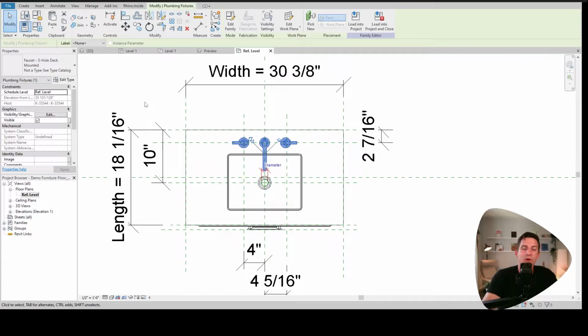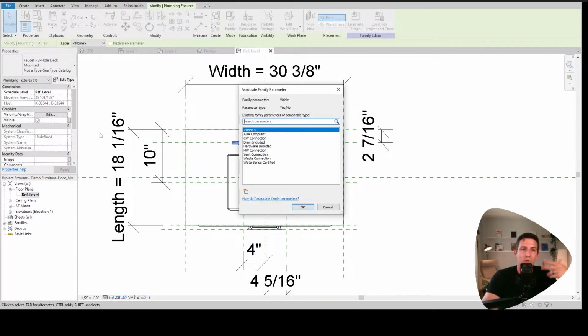And then from there, we can go and set our parameter for this. So to set a parameter under graphics, right now it's visible. I can go and hit the associate family parameter. This little button right here. A lot of people don't even know about these buttons, but that helps associate parameters, and you'll get a little equal sign in there when the parameter is set. So I went and clicked on that equal sign. And now I'm going to go and click on the star new parameter.